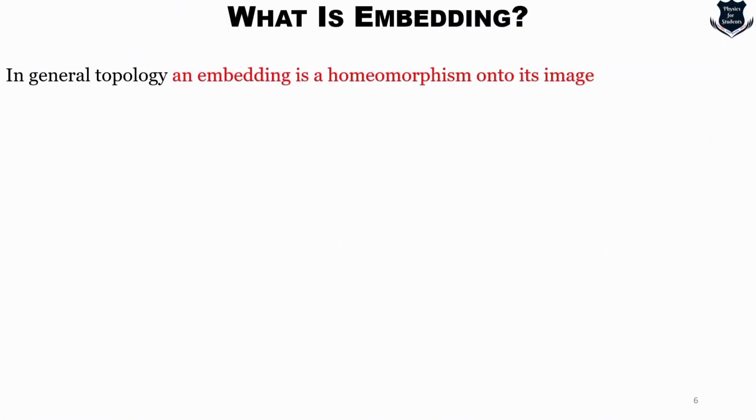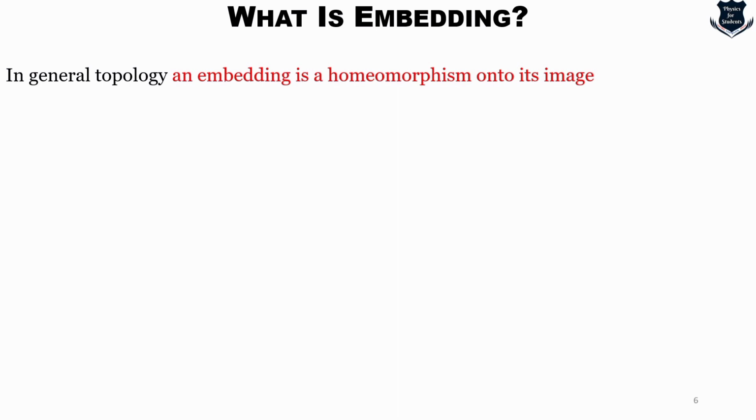However, I would like to take one more example, that is in general topology, where an embedding is basically a homeomorphism onto its image. Now if you are listening to the video for the first time and you really do not know the term homeomorphism, please go to my playlist of differential geometry. You will find an exclusive video called homomorphism, homeomorphism and isomorphism. You can go to that video to check out further details on what a homeomorphism is.